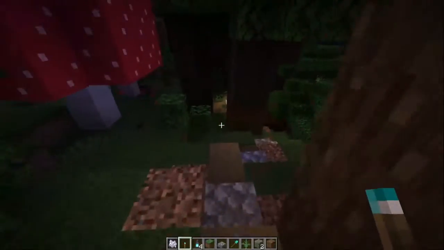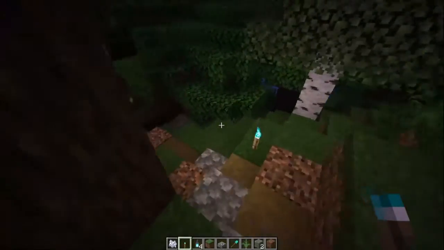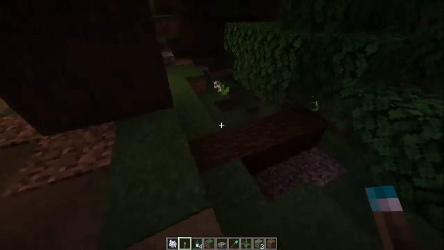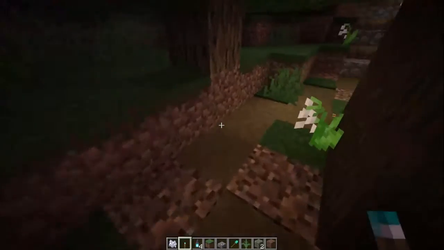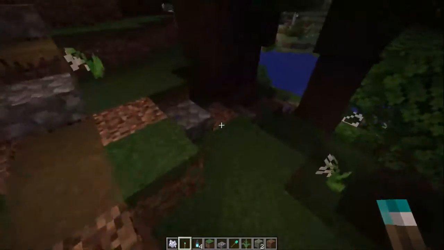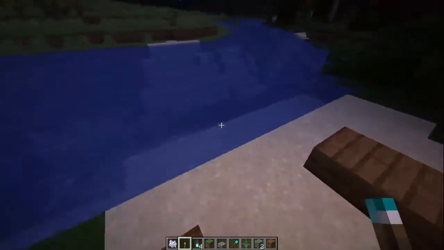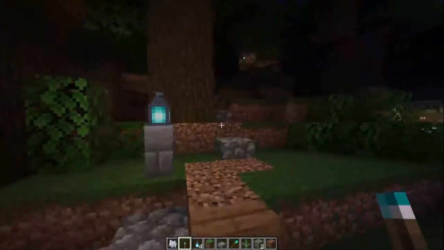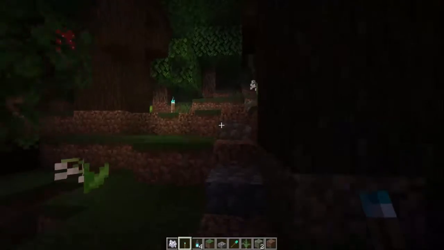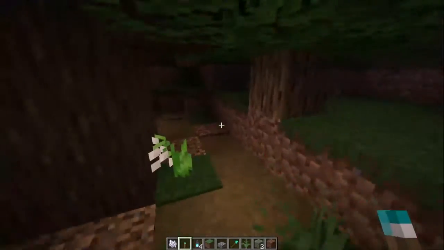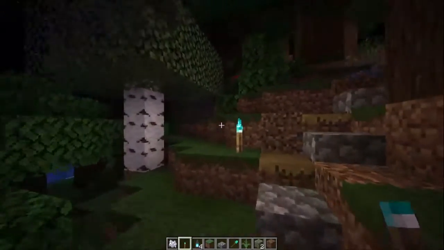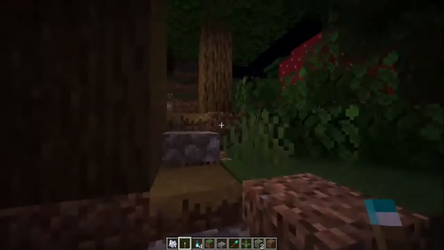I think I passed one already. Yes, I added a little dead tree here. This goes down to a tiny little beach area. It's the little things that can make your build a lot more convincing.